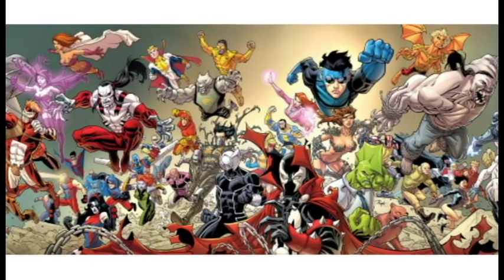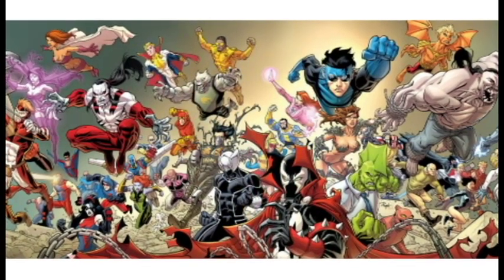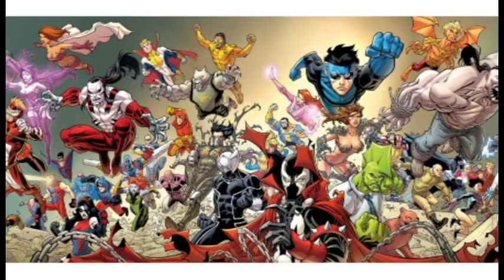Basically, the reason I'm picking up these books is because I think Image properties are usually something that a lot of people are into. I think a lot of networks are probably going to look into Image properties because they can't get Marvel or DC stuff. So I think their next best thing is going to be Image. Whenever I see Image books, especially early ones that might have had a movie deal in the past and got fizzled out on, I go ahead and pick them up. And I actually really like this series, so that's why I picked this one up.